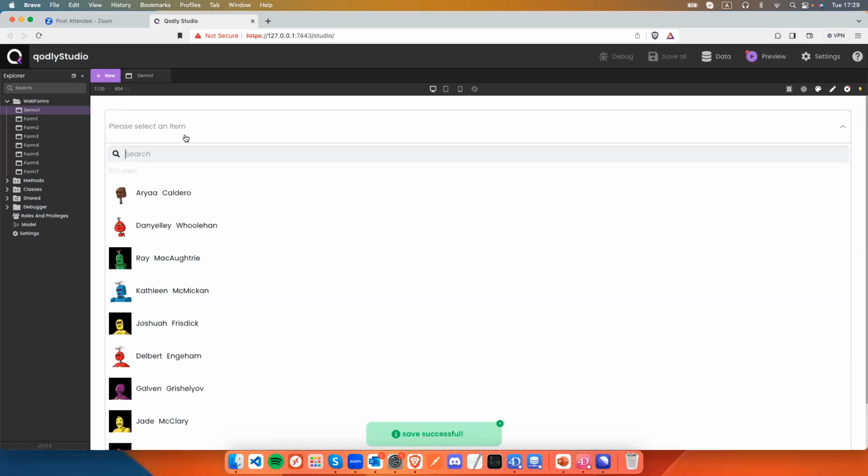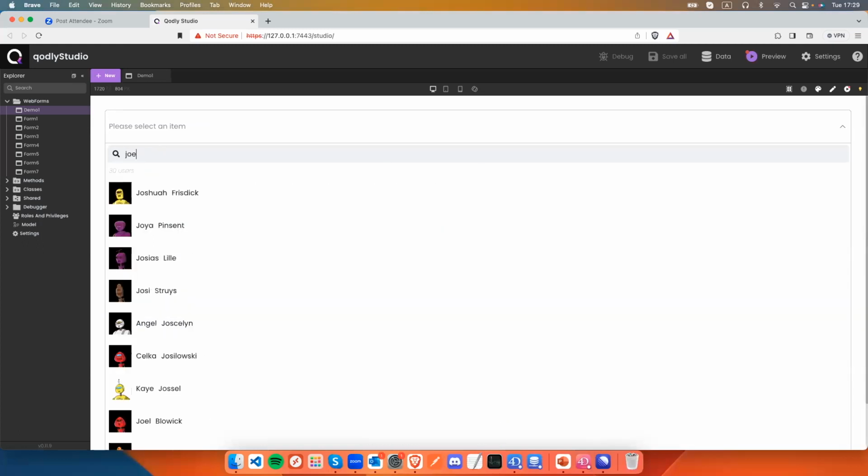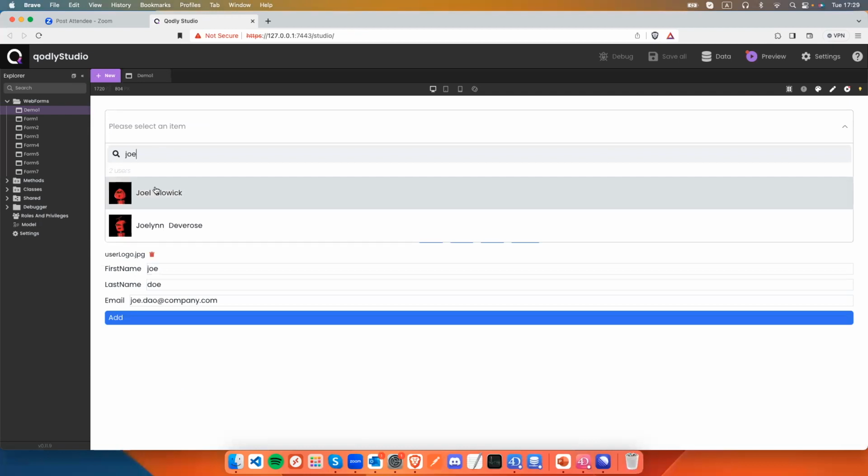So now if we check here, we're not going to get the user. Why? Because we already got the selection before saving the new entity.